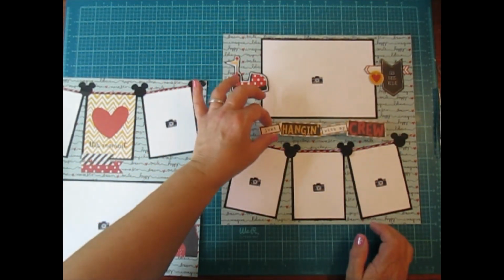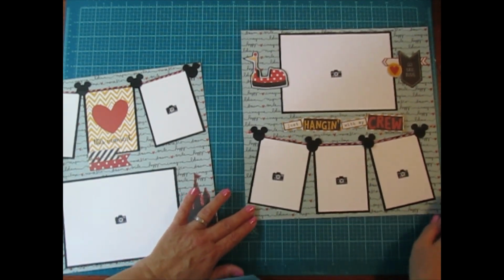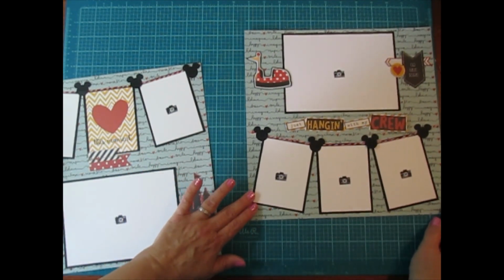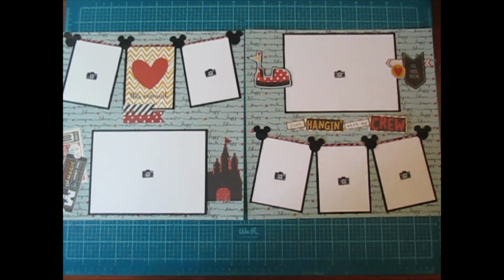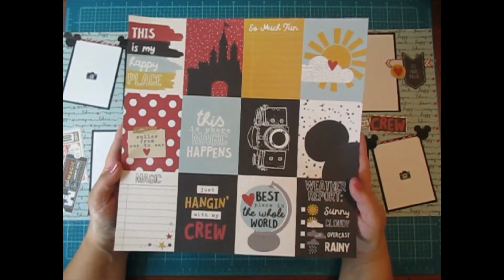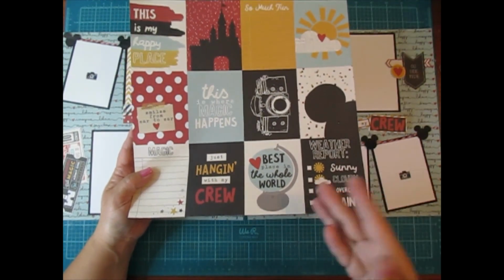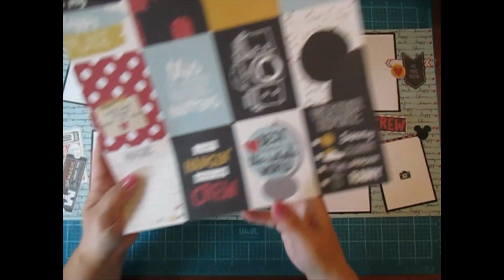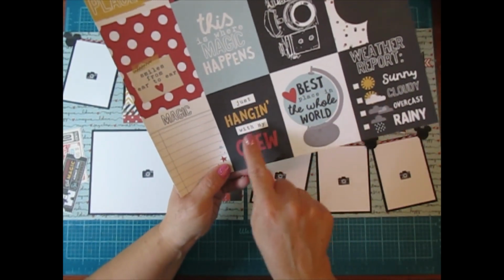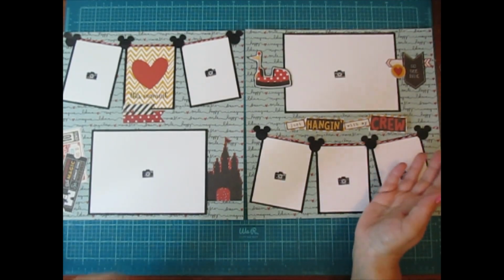And then my sentiment here, just hanging with my crew, I thought was perfect because these look like photos that are hanging from the Mickey clothesline. This is some of the ephemera pieces or the cut aparts that you can cut out from the paper. So this is the castle that I cut out for here. And then this is the just hanging with my crew sentiment that I cut individual pieces.